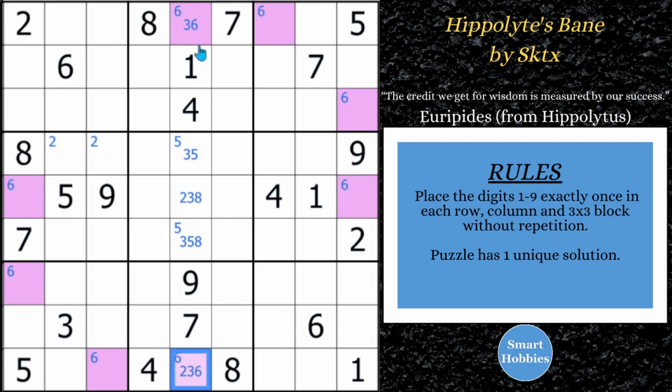Okay, so far, not much there, but let's go across row 5. What can be right here? You're looking at a 3 or a 6, and bivalue cells, BVCs, are always good to notice. Right here, what do you got? What you're missing would be a 2, 3, 7, 8. You got 2, 3, 7 here because of the 8 right there. You got a 7 and an 8 here. So this is just a 2, 3. And then you go over here and you already have a 2 in the block. So this would be a 3, 7, 8.